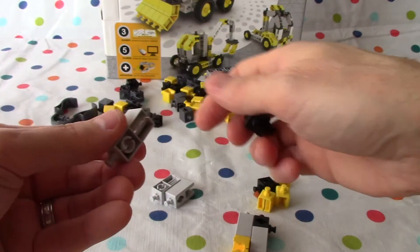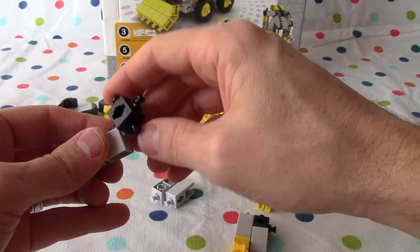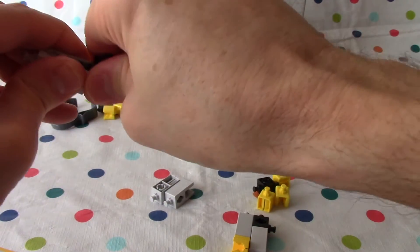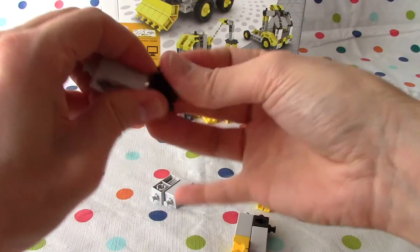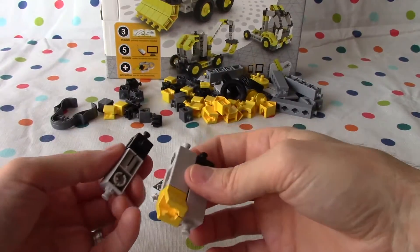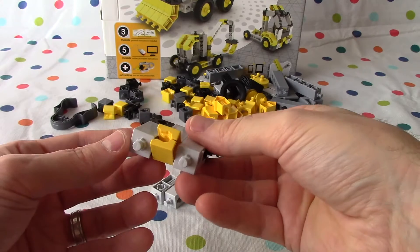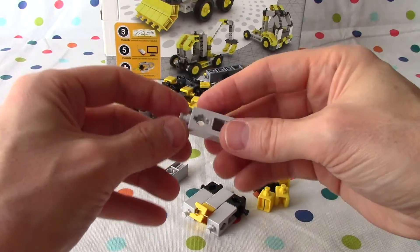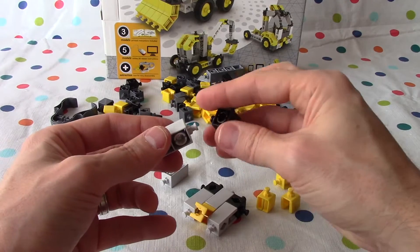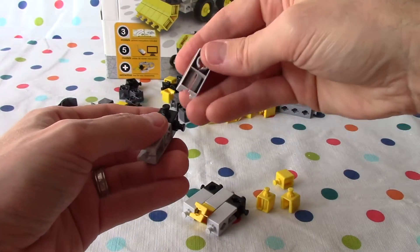And then we do another one — have it this way, and this piece, turn this the same way. And then this one snaps on like this onto this piece here. And that looks about right. And then we got this piece which is going to go like that, and it's going to snap on here. And one more of these pieces, snap on this way. A little tricky, Jabu. You're doing a great job. Thanks, Lani.